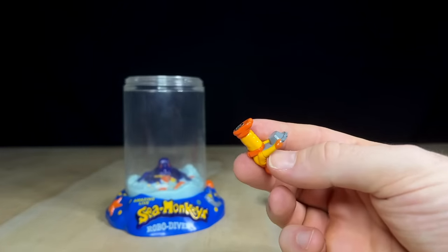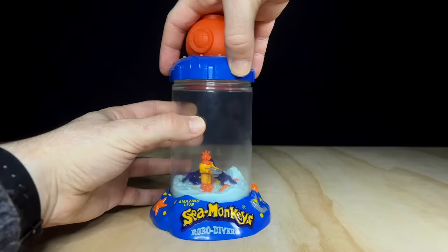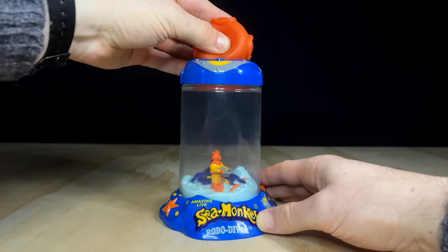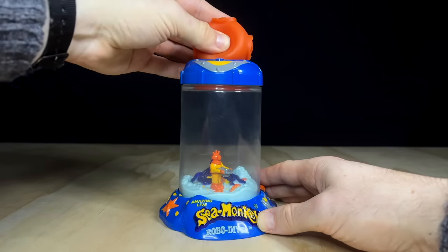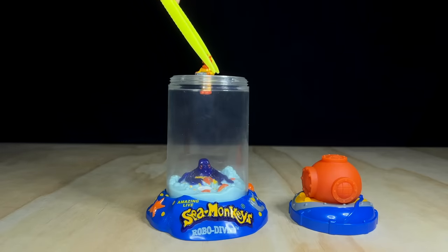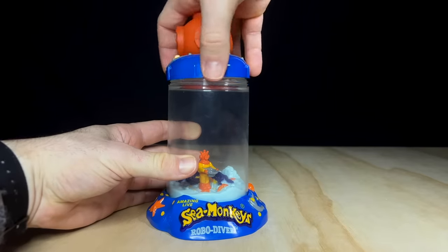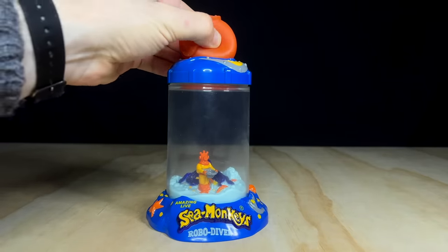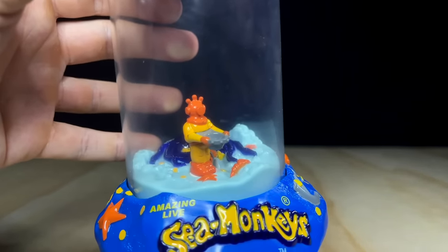The purpose of this little guy is for a very unique way to feed your sea monkeys their growth food. Once they're a few weeks old you can prepare the diver for its first plunge — using the provided pipette you fill the hole in its feet with a little tank water. If you get the amount just right, when you put it into the tank it should float with just the three antennae sitting above the surface. After that you tightly screw on the pressure cap and squeeze down on the helmet — the increase in air pressure will cause the robo-diver to sink to the bottom and it'll stay there until you release your pressure. In theory you should be able to lightly squeeze and then gently let go making the robo-diver rise and fall at will, with getting it to land on the white circle as an added challenge. Then for the fun part — you pick up the diver with the yellow tweezers, add a little of packet number three growth food into its basket, screw the cap back on, and send it on another plunge to feed your sea monkeys. The instructions suggest you continue changing the pressure so it moves up and down, dispersing the food as it rises and falls.